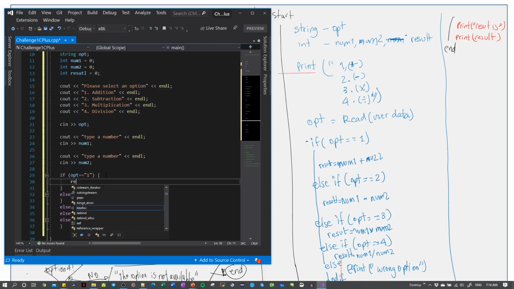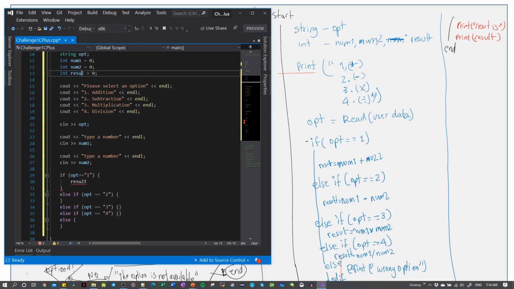We need result. See, I'm following. Okay, result is type wrong. Yeah. So result equal to num1 plus num2. So here I'm following this program, as you can see here.